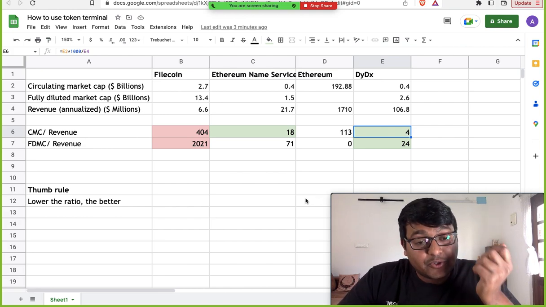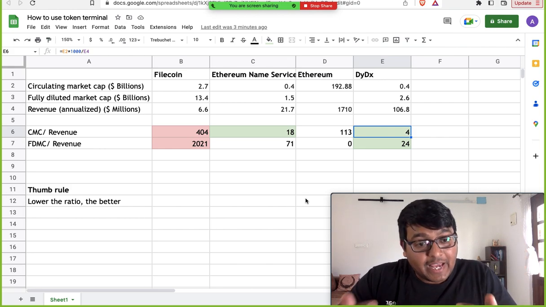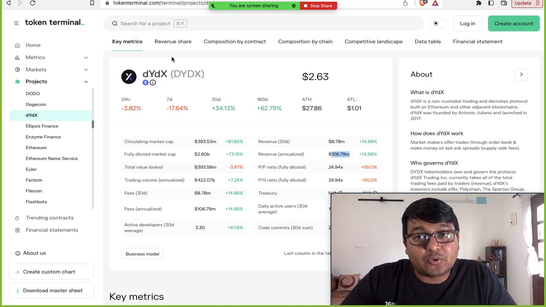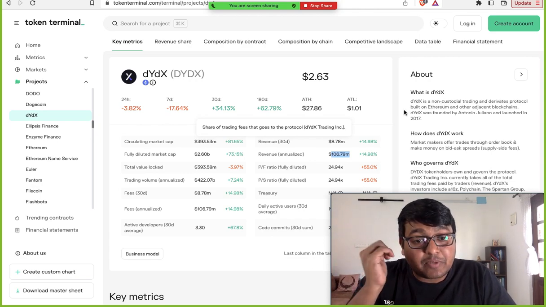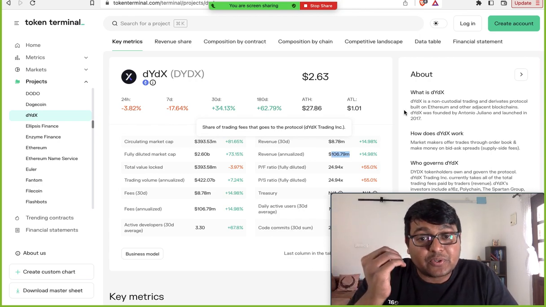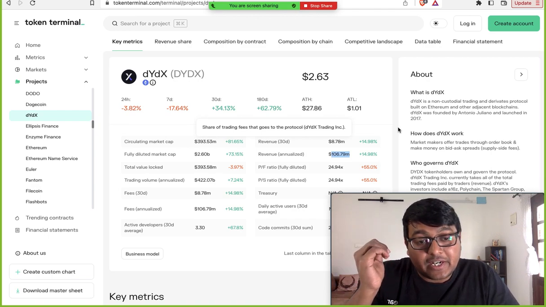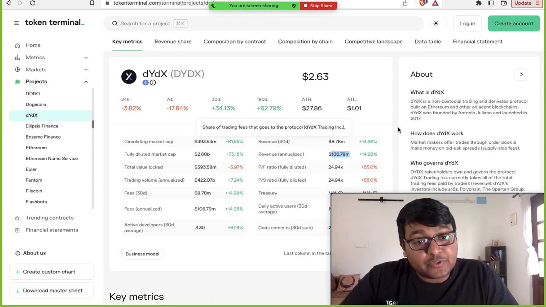Of course, do your own research. Take all this data, try and break it down yourself, analyze it yourself. Only then make any investment you want. But I hope you liked this way of analyzing. I'm going to go through Token Terminal fully. I'm going to look at all the other features that they have, and sheet by sheet, I'll try and explain it to you and tell you how you really use it. And once you really understand this, you as an individual can become much better at valuing cryptos and knowing which crypto to really invest in.